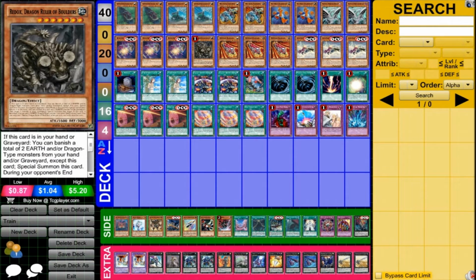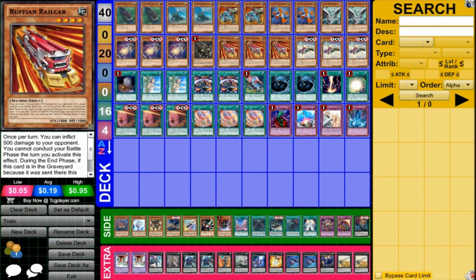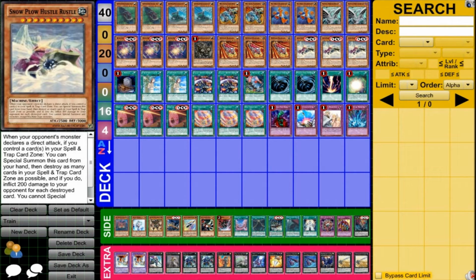1 Redox, we have our rank 7 plays, we have ways to bring back our machines and bring back other monsters, so it works out nicely in a deck that's pretty much all Earth. And then 3 Ruffian Railcar, a very good consistency card because we're able to search it out from detaching or anything we do, so it just works really well with the deck type. And then 3 Snow Plow, Hustle, Rustle. I find this can be somewhat situational because you require having spells or traps, but as long as you have enough, you can easily make this play for you and get out of rank 10 pretty easily, so I am running it at 3, especially with the lack of monsters this deck has in TCG.